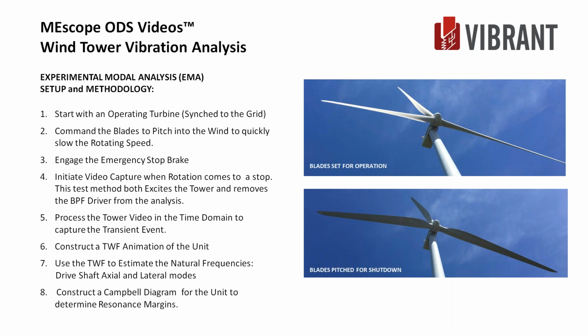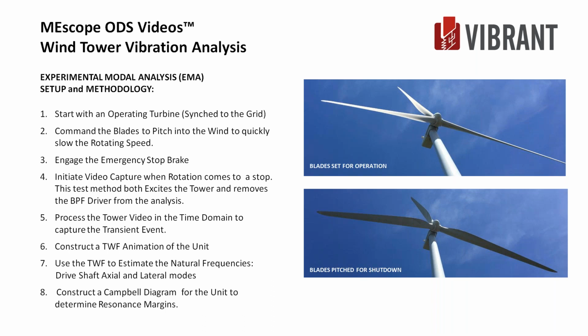That being said, we did have a few problems. The first time we tried to look at tower motion was with it operating, and we were doing a normal ODS video operational test, and the blade pass frequency was too high. Every time the blade passes the tower, you'll get a pulse, that compression of air between the tower and the blade, and you get 3 of those per revolution since there's 3 blades. Those peaks were so big that they encompassed everything. I could still put my cursor on turning speed of the shaft, but they're balanced enough that you don't even see that. So we had to figure out, well, what are we going to do next?